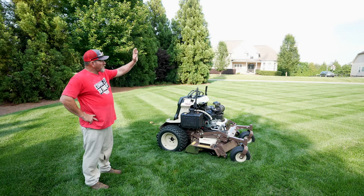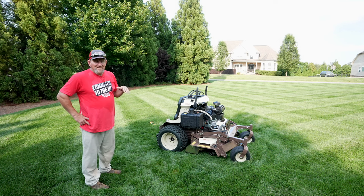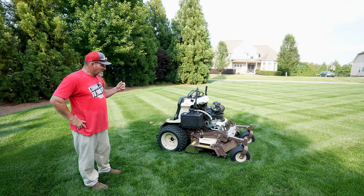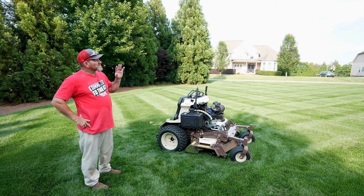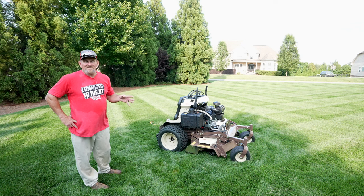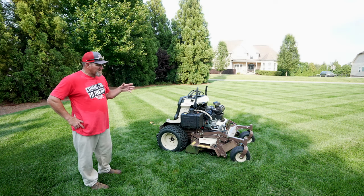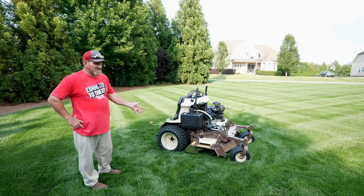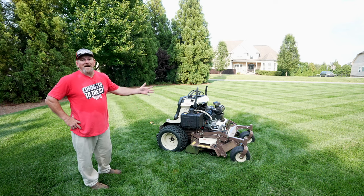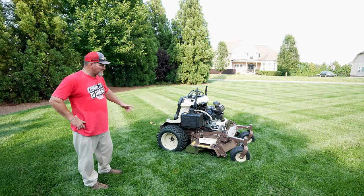And mowing my neighbor's and my father-in-law's, the objective is to put the machine in a production mode and go out there and mow as quickly and as fast as I can, getting the job done as quickly as I can, all while retaining quality. I did find that this machine, whether you're mowing at 1 mile an hour or top speed, it cuts pretty much the same. You get about the same quality of cut.